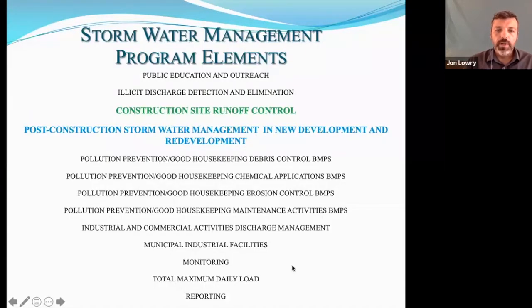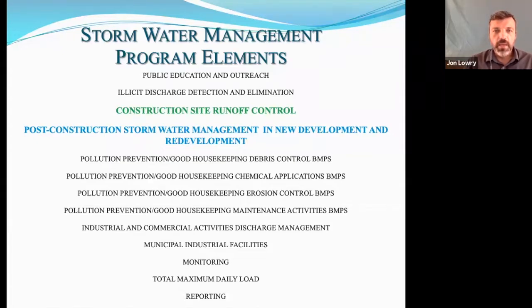So, brief overview here. As you can see, these are the main program elements of the stormwater management program. Construction site runoff control is just one of the elements, and post-construction stormwater management in new development and redevelopment is another program.